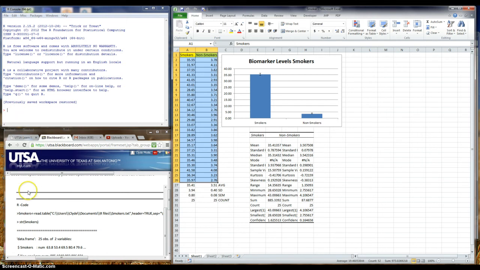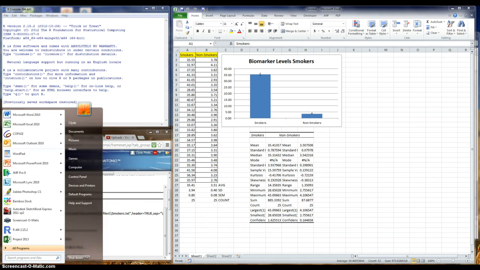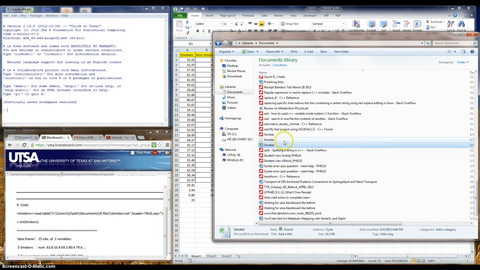Now what we're going to do, you see down here is the R code, and we're going to type in just what we see here. First, however, we're going to go to our folder. Let's see. When I'm recording, it doesn't show my things down here, so actually I can do this, can't I? And go to documents.